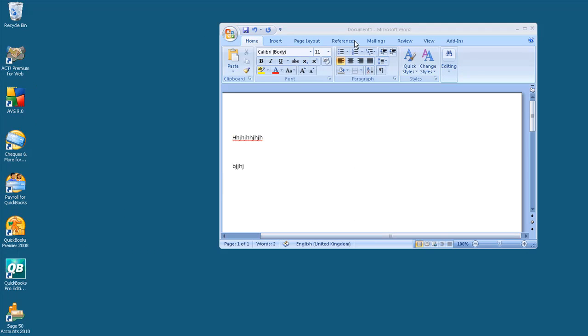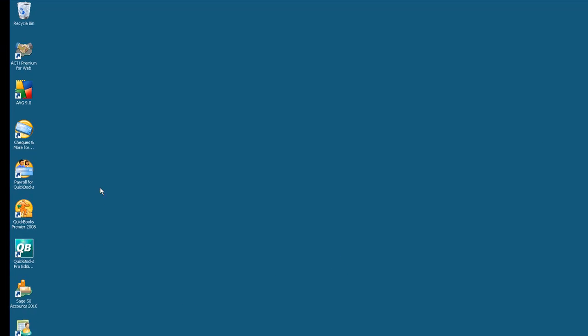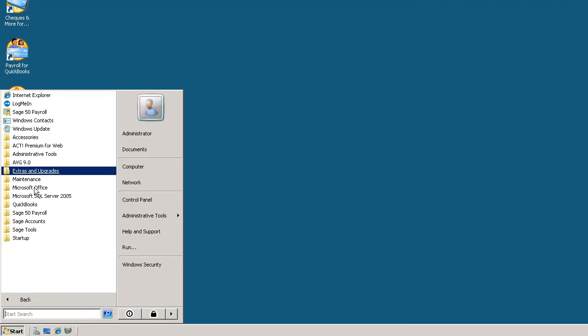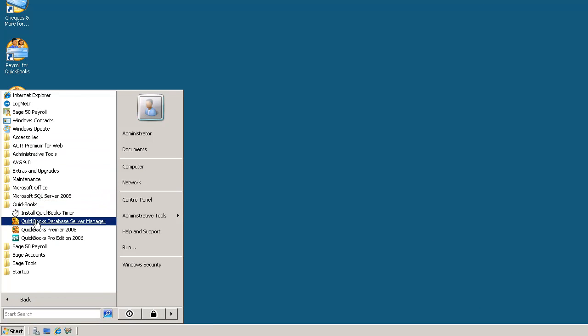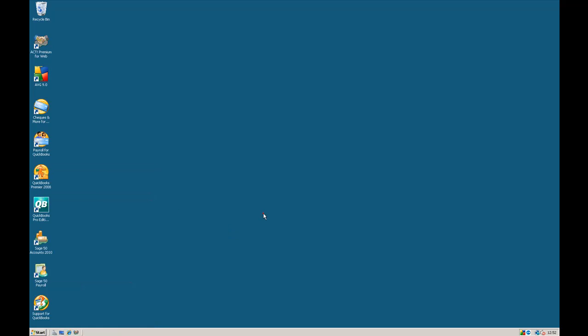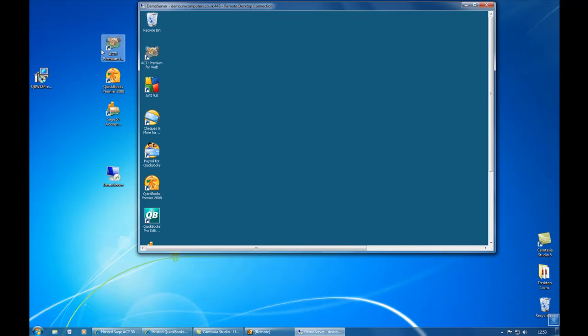You can run your programs and save everything on there. You can run your email programs, you can install anything. We've got the antivirus programs, we've got all the standard issue programs you would normally have, and then anything that's different to your business. That's remote desktop, and those are remote apps.